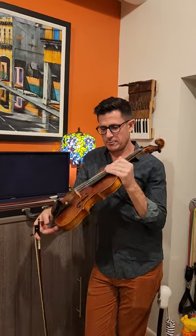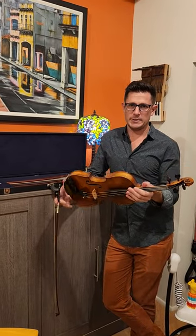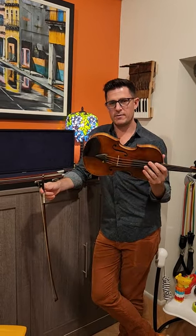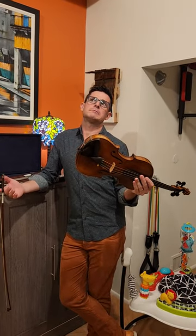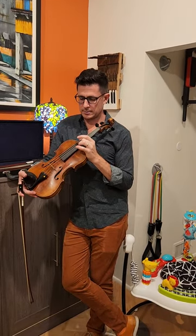So the violin, as you see it right now, not this specific one, but this sort of shape of an instrument, came from the late 1600s in Italy. It was a descendant from another instrument that was bigger and kind of just different. It's changed a little bit throughout the years, but basically, this has been one of the main instruments in all of music for the past 400 years, 500 years, something like that. It has four strings.